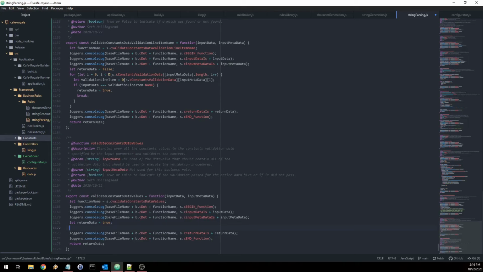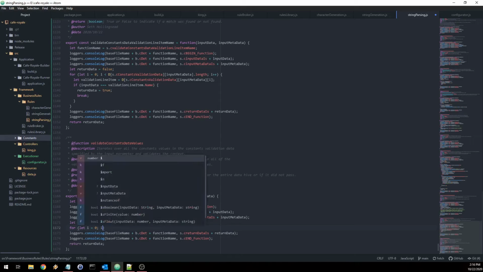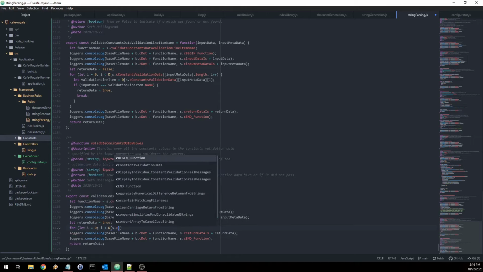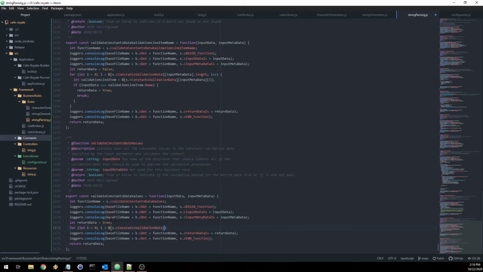Okay. And the implementation is, again, this time we're going to set this to true. And here we say for let i equal 0, i less than ds.c constants validation data, and then we have input data dot length, similar to what we did before, i++.